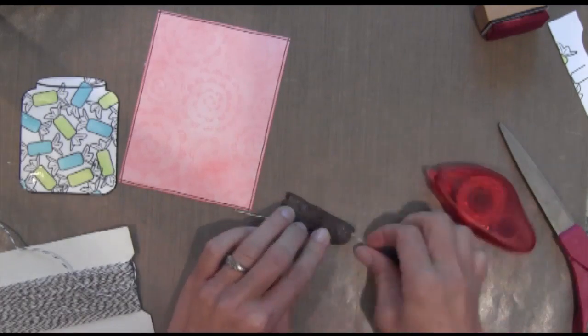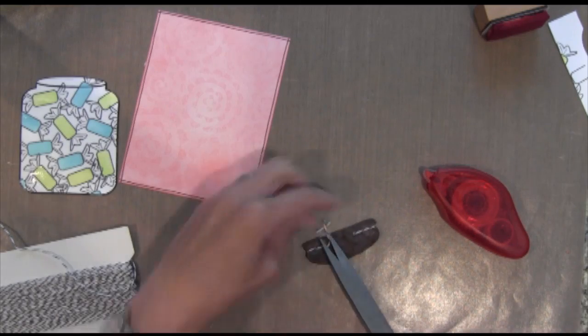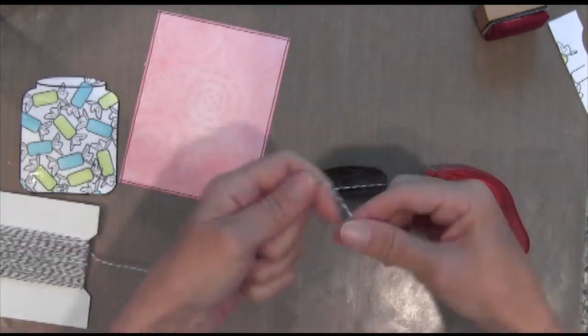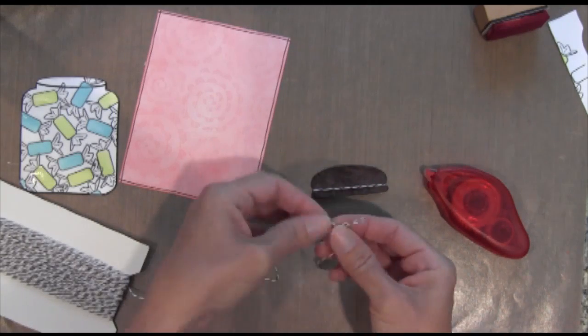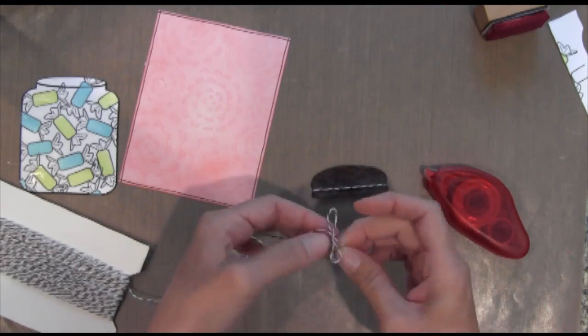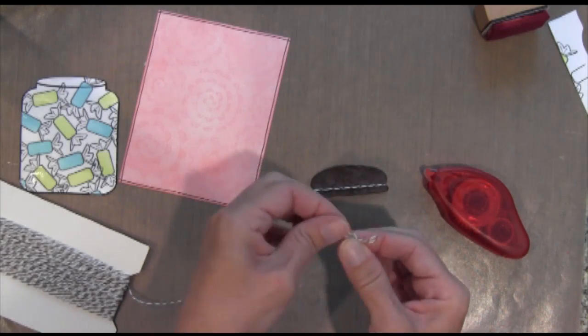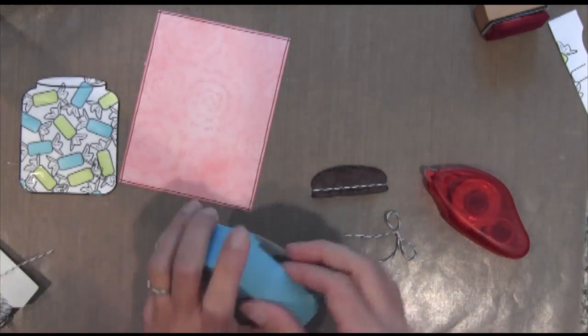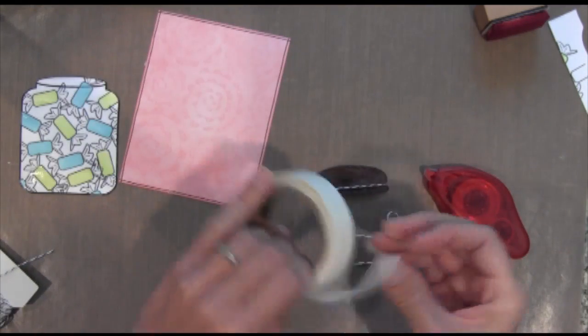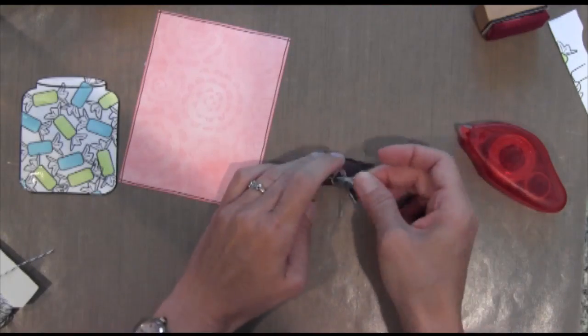This is some Baker's Twine by Stampin' Up. I'm just going to wrap it around. This is kind of a shortcut. And then I'm just going to tie a bow with another piece, which I actually did a couple of times because I just wanted it to be right. I wanted the pieces to hang down at the bottom and sometimes it gets twisted and it goes up. Anyway, so once I'm done with that I'm going to just take a mini glue dot and I'm going to adhere it right there to the side. So it looks like I wrapped it around and tied it but I actually cheated. And I just put the bow right on top.